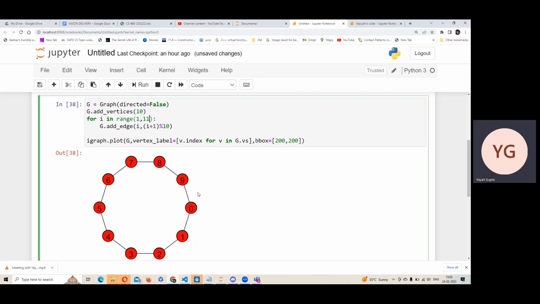How can I do it? Let me do it this way. 1 to 11 modulo 10. That will bring me from 1, 2, 3, 4. 11 modulo 10 is again going to be 1. I basically want to go all the way from 1 to 0.